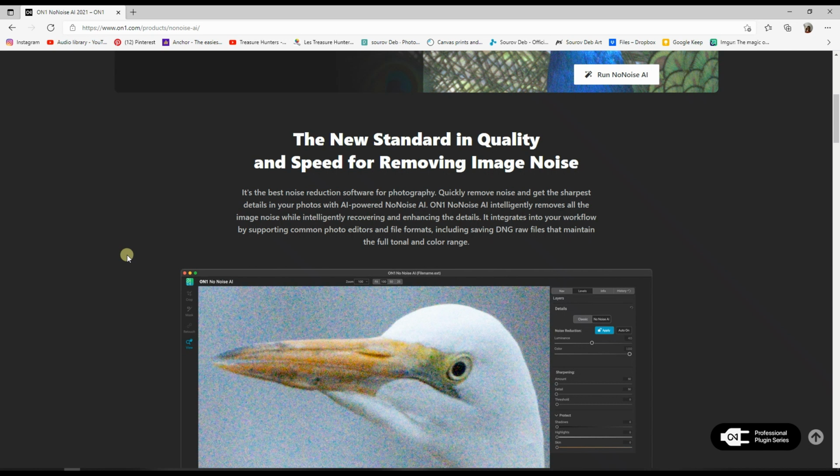And finally, I'm also going to show you how this software works with Affinity Photo as a plugin. So sit back, enjoy, and let me show you how the software works.